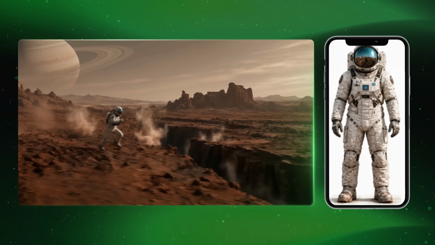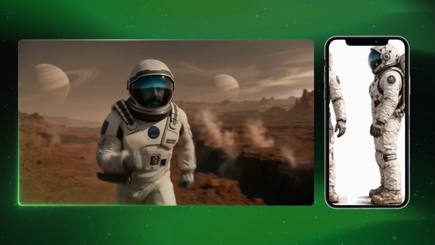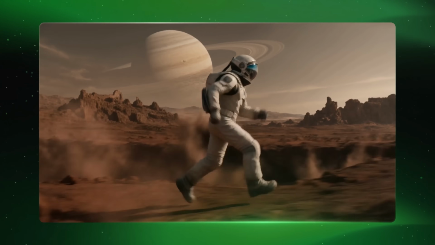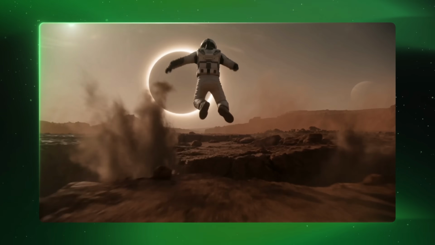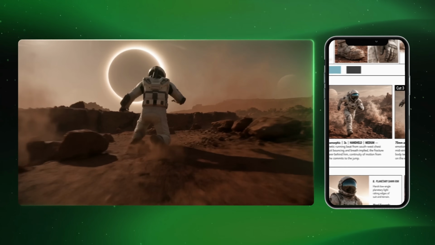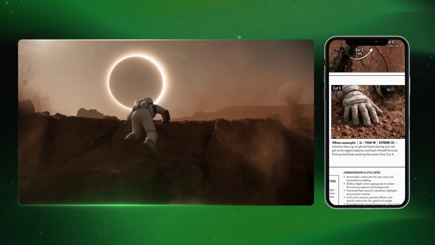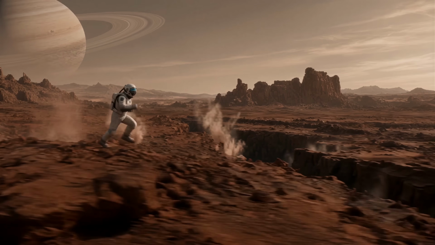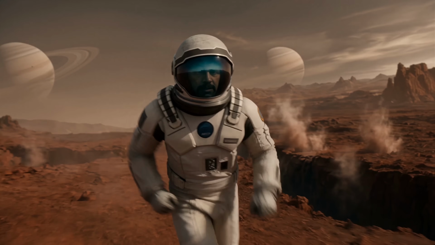Honestly, this looks really clean. The astronaut is the same character we saw in the reference sheet, and the suit details stay consistent across every shot. The lighting also holds really well, with the warm sunlight and the cooler tones on the planet. And the camera moves between the wide shot, the close-up, and the action moment exactly like the storyboard planned. So this is a 15-second cinematic video generated from one sentence in just a few minutes. And the quality is high enough that you could actually drop this straight into a real project.